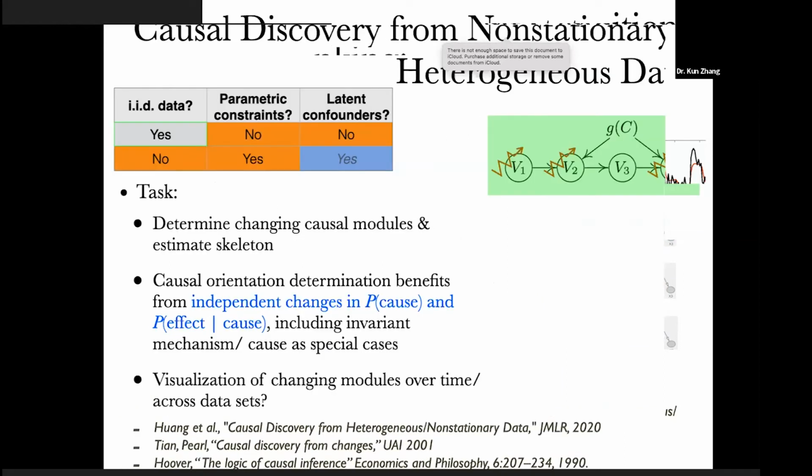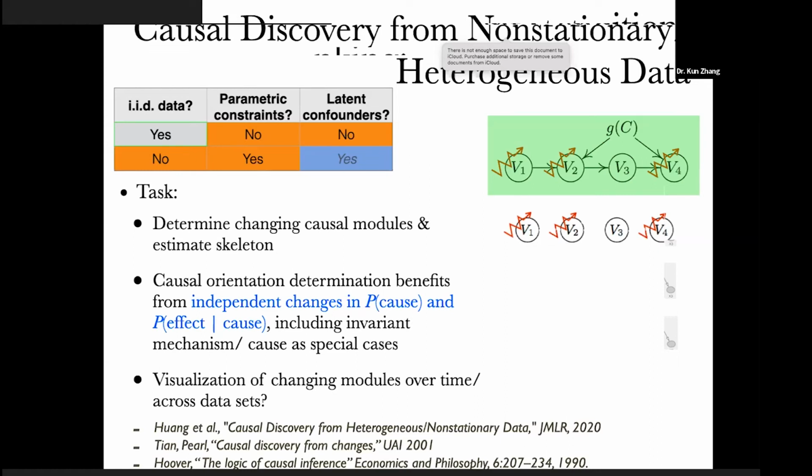Okay, so now let's see how we can proceed. So this is the first line of research. You are given variables under some assumptions. You want to recover their causal relations. Also, you want to see for which variables the causal mechanism actually changes, either over time or across different conditions. Okay. So we propose a method to do so. First of all, you can determine for which variables the causal mechanism changes. Now this is very good because it's not just about the change in the joint distribution. You know the change right here.